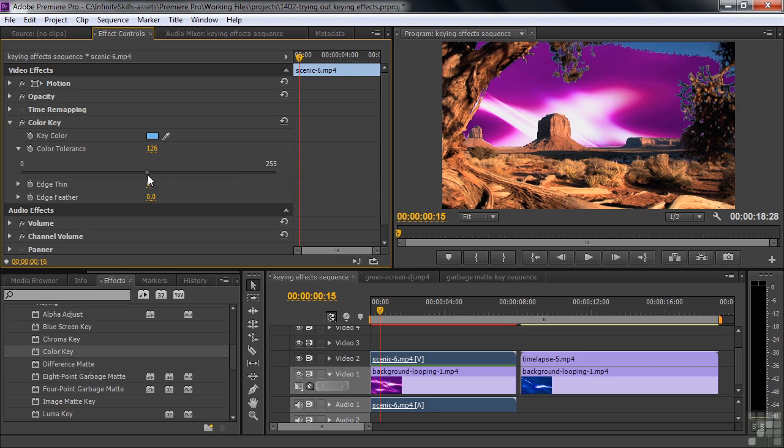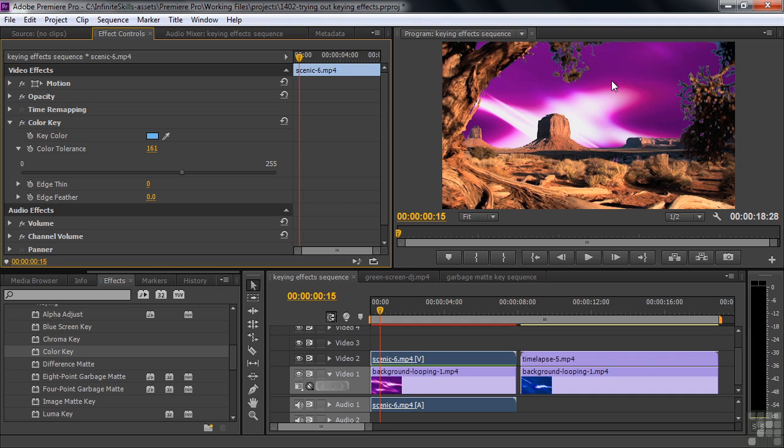Let's see how this goes here. And there we are. I think we got that pretty well done. It's kind of bleeding into the edge now there. So we might have wanted to pick a slightly different color, maybe a little bit higher up to get a little darker, but that really worked pretty well. It's very distinct there. You have a little bit of blue leaking around here from the sky, but that's a pretty good job.